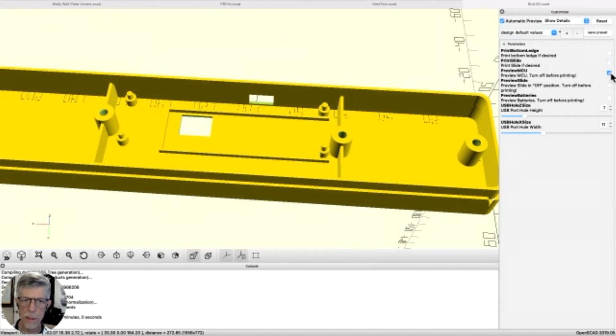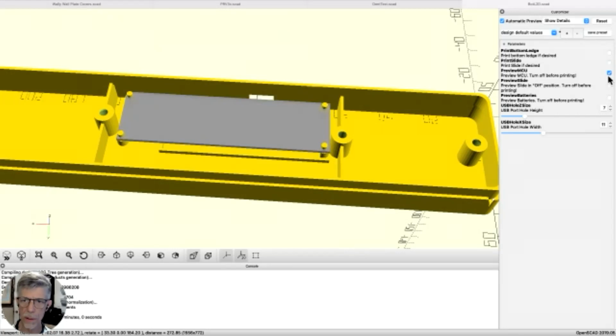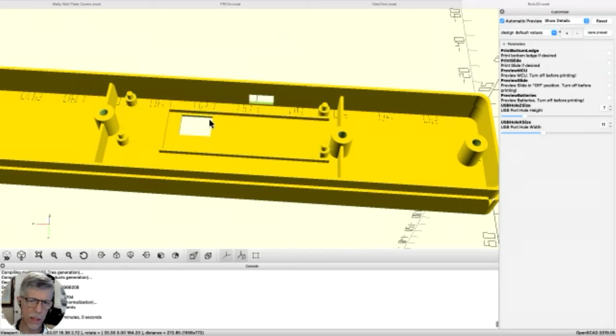Here's one I wanted to show you. Oh, that's the MCU, right? So basically the big yellow thing you're seeing here is the tub, the case in which this all fits. Where's the slide? Here's the slide. So there's the orange slide. And you can see that the finger would come up through this hole in the bottom and press that orange slide. And then as the finger moves back and forth, you're moving this frame around the switch, and that's what causes the little switch handle to move.